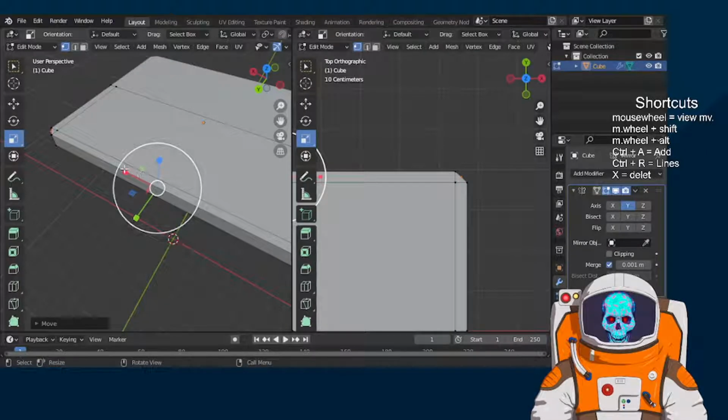Let's go there, and if I want to resize an object, and it's really small changes, I can click the axis and press shift.